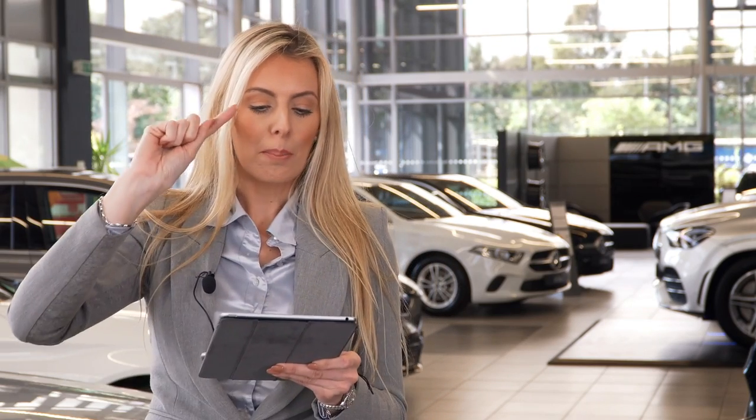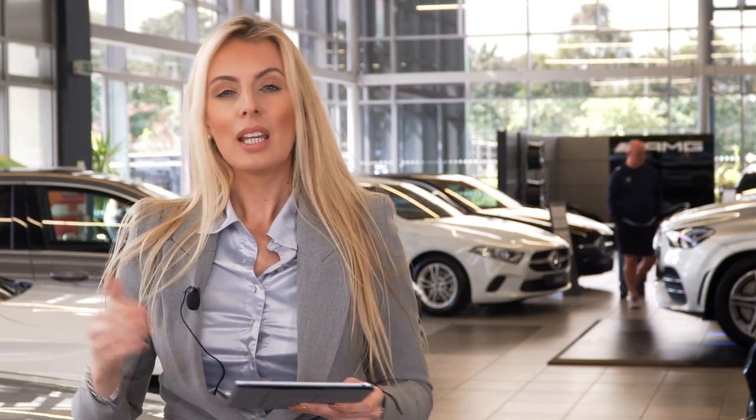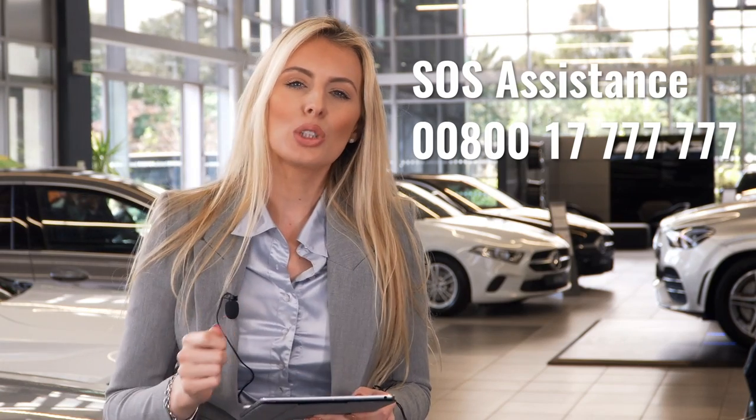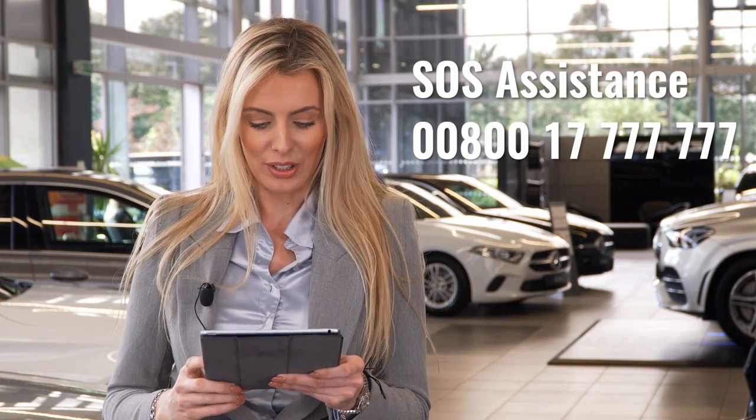So how can you access these amazing features whilst you're in your vehicle? All you have to do is look up to your roof and you'll find a button there. Press the little SOS button down and you'll see a red button underneath — press that whilst inside the car and it will automatically connect you to our call centre who will be able to help you with any issues. Every vehicle has an in-built SIM card which will give the exact location of the car so they can find you immediately. If you don't need the SOS button and have your mobile phone to hand, you can dial the freephone number: 00800 1 and then all sevens. There's also a sticker on the inside of your door to remind you of that number, and it's also saved as a contact in the phone directory on the car.